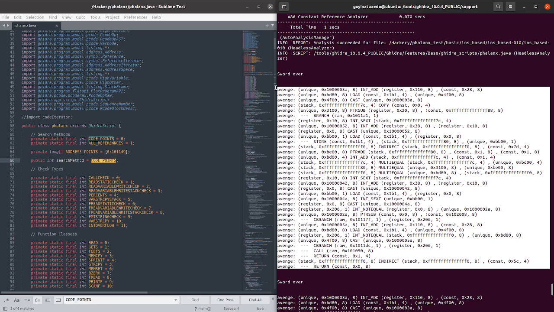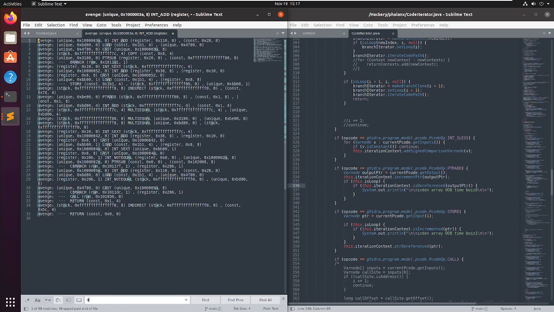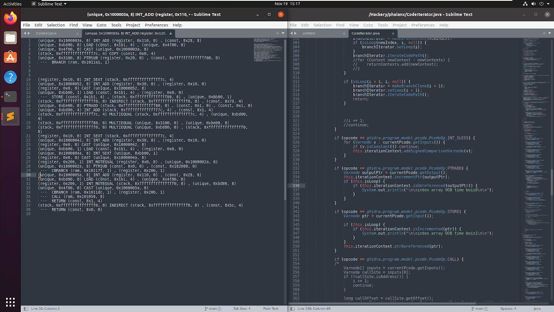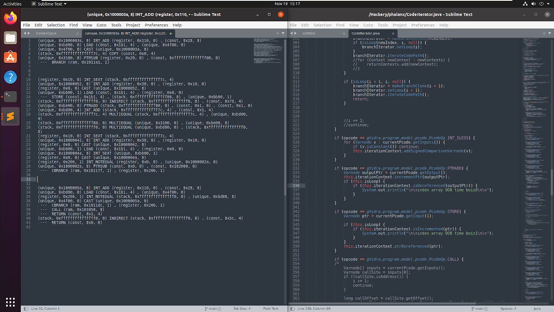So here are the p-codes. Let's take a look at these new p-codes to see if they are what we expect them to be. The loop is between here and here. So let's see. We see an add. Is there a store? Cast, load, store opcode right here. Thank God. This works. Okay, so it's being stored.